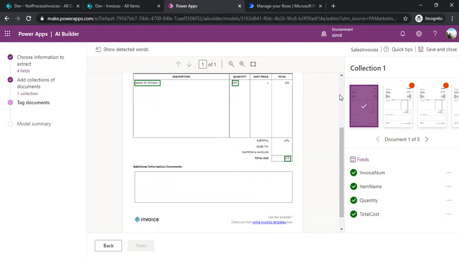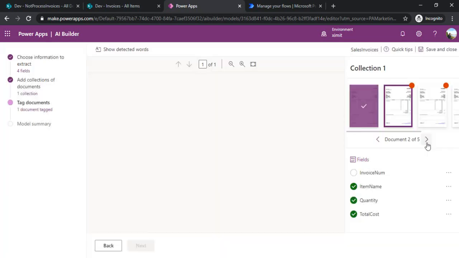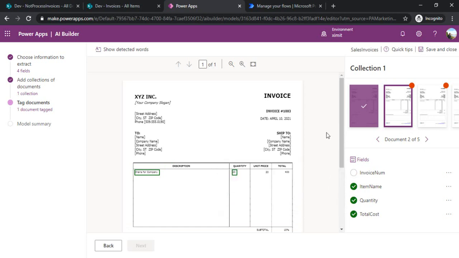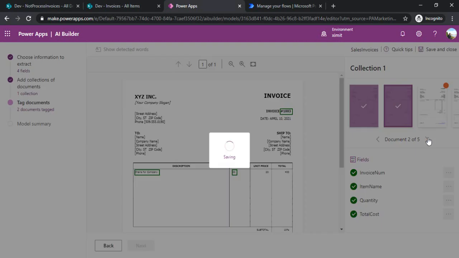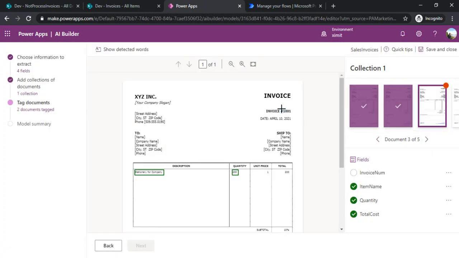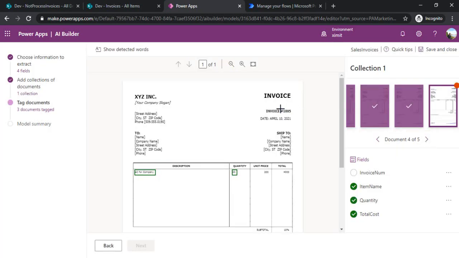So I'm done for one document, and now I need to click on the next document and do this for that one as well, because sometimes it skips some automatic mappings. For example, this invoice number is not mapped, so I need to select it once again and map it here. Do it for the next document, and I'll complete the rest of them.